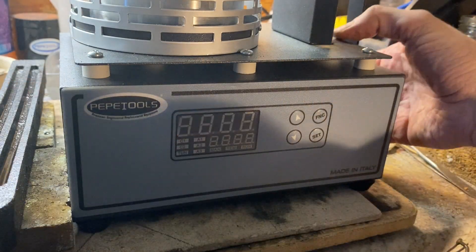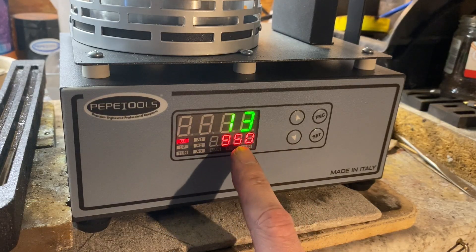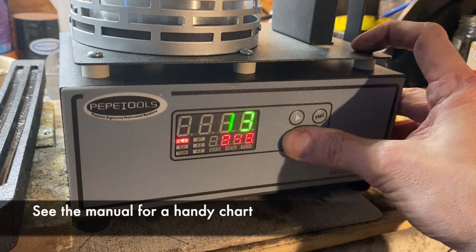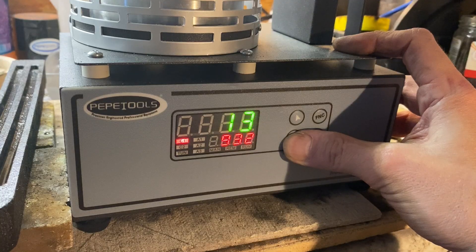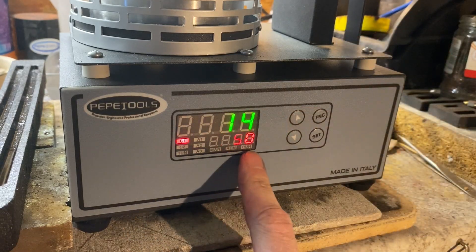The power button is just on the side — here's the green rocker switch. You can see it doing some pre-checks. So basically we've got two numbers on the display. The bottom number is the target — this needs to be set to the temperature about 38 degrees C above the melting point. You can use the arrows up and down to adjust; if you press and hold it will move faster so you don't need to press it a thousand times. I'm going to set it to 950, which is a nice good temperature for sterling silver. That's the target temperature.